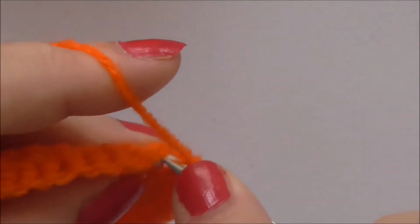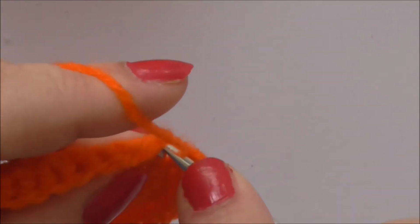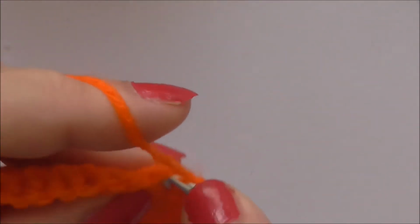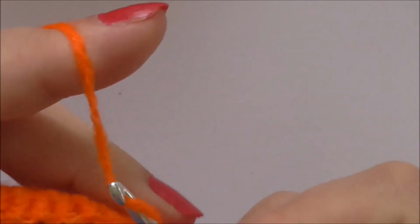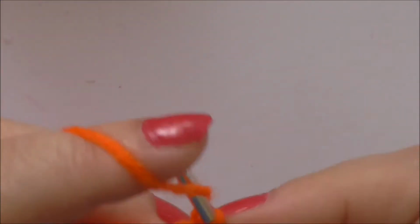I'm not holding my work as I would normally hold it, because obviously I'm having my arms stretched out to do this. You can slow this down, whatever you want to help you, okay? So I'm just going to speed up again, and we'll go at a normal sort of pace. That's 2, and then 1 in each of the next 5.